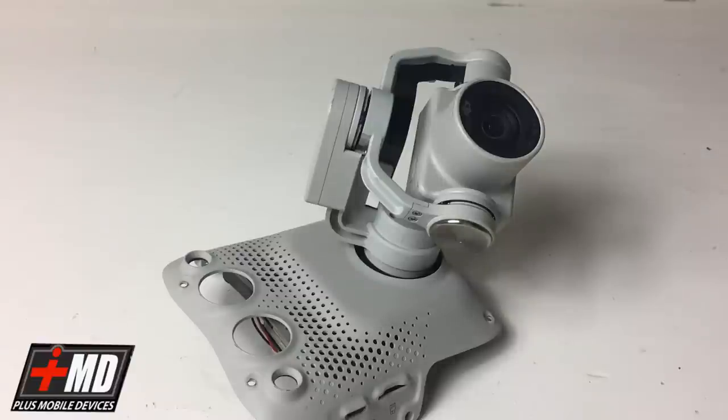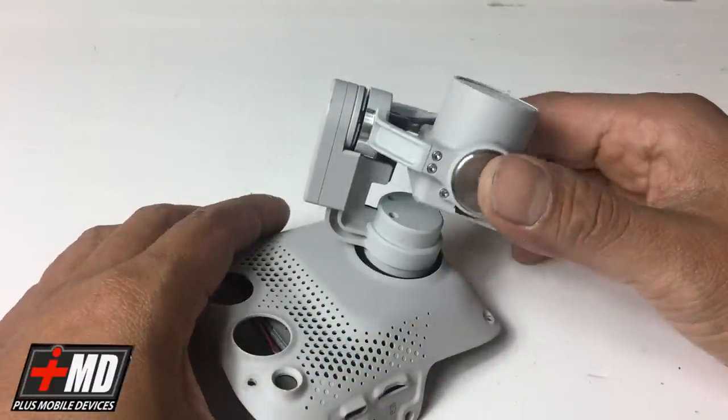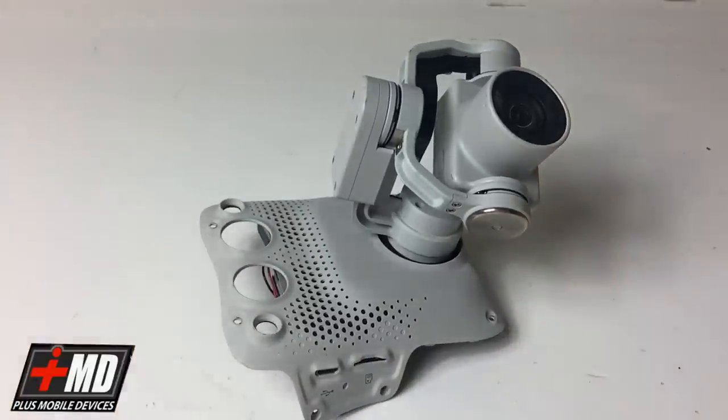Hey guys, this is Prak with iRepairMD, and today we have a Phantom 4 Gimbal Flex as it's been ripped. I have taken the Phantom 4 Gimbal off, and we're going to do a flex ribbon cable repair, and this is a repair for EJ.